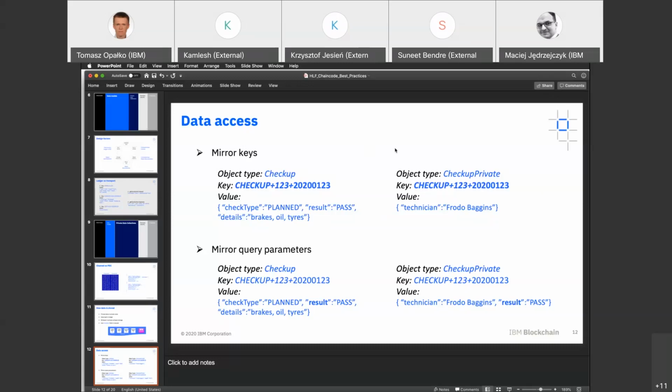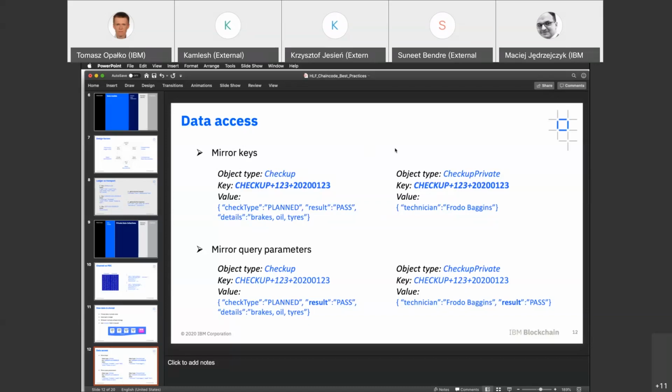And another thing is you can mirror query parameters. It may work in most cases, but I'm sure that sometimes it's not worth the hassle.